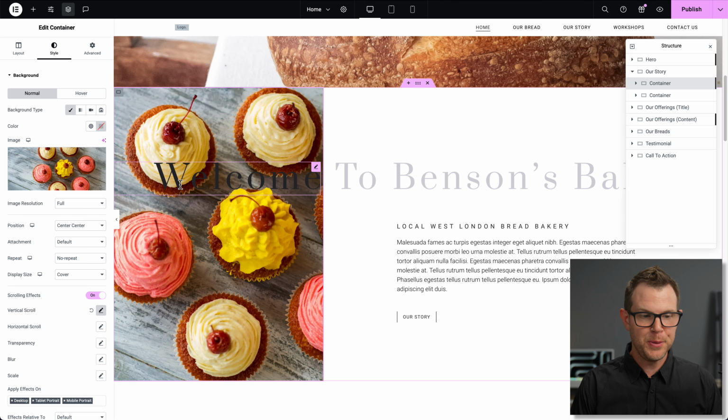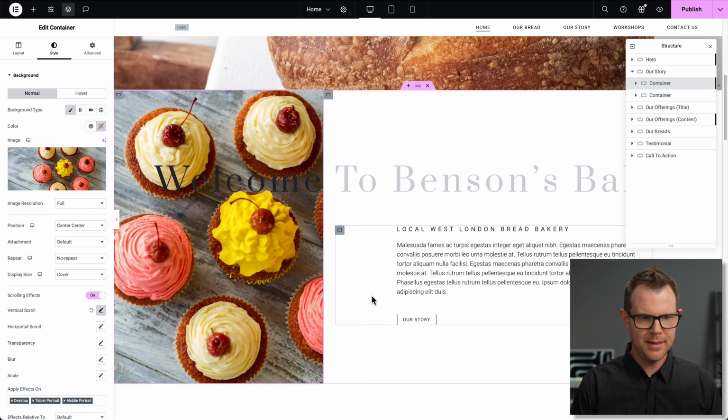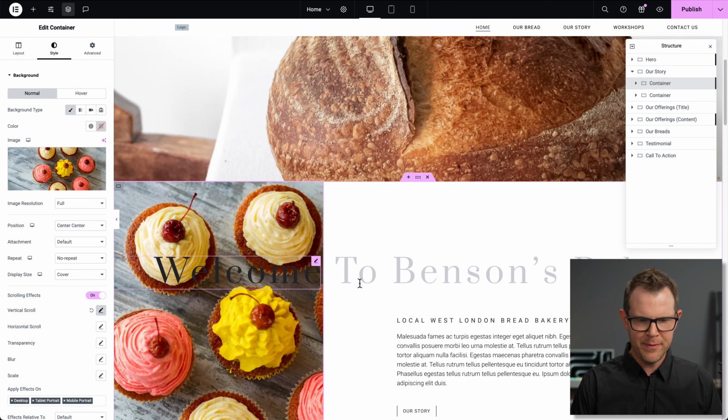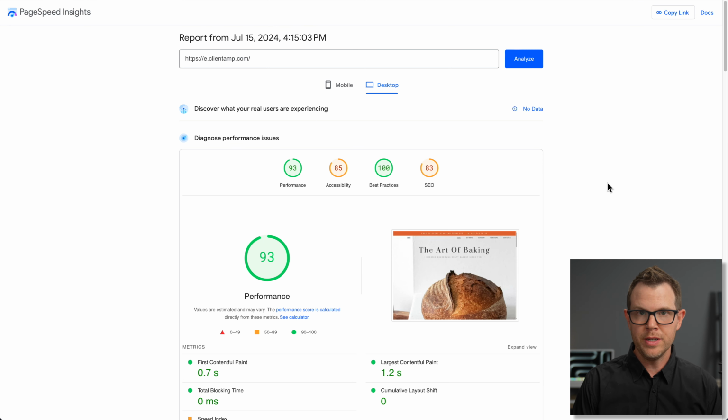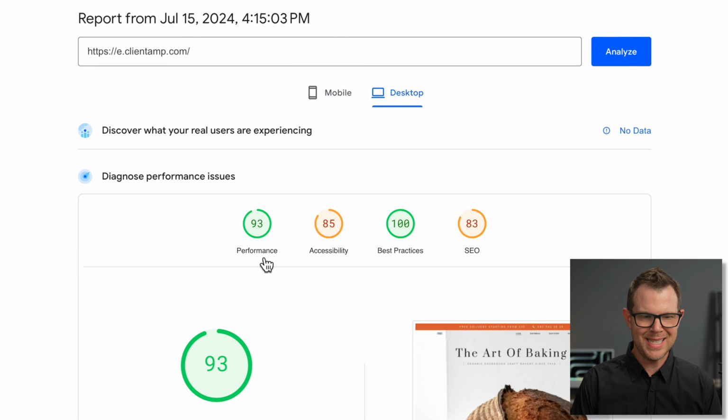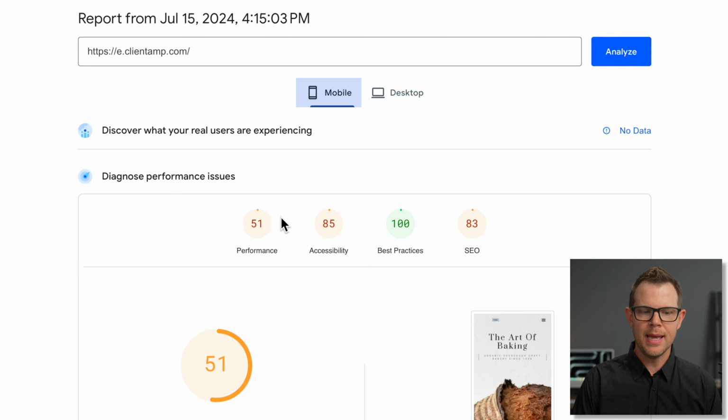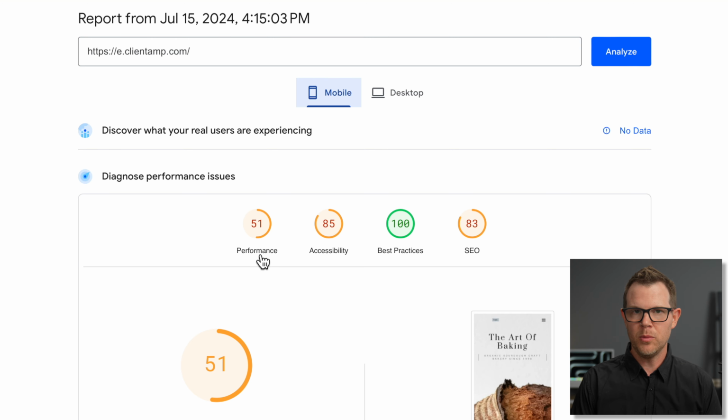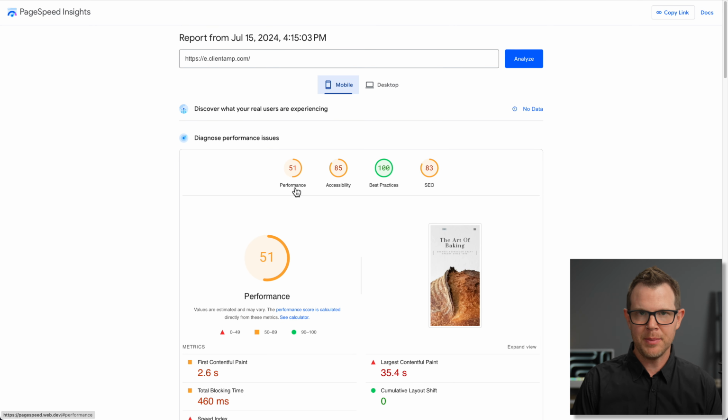So I made sure to put that image back where it was in our original layout here. Obviously, this is not a good looking page just because of the readability, but for our purposes, we want to see how this actually affects the loading time. So let's head back to Google's PageSpeed Insights and test the site again. Here is our original, just for comparison. Our performance was 93 on desktop and then 51 on mobile. Let's go ahead and test this one more time using our newly optimized site.